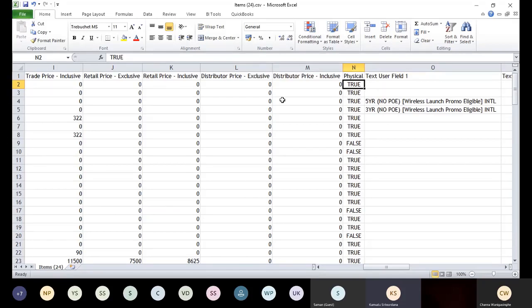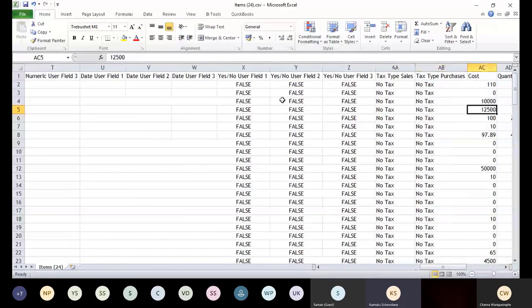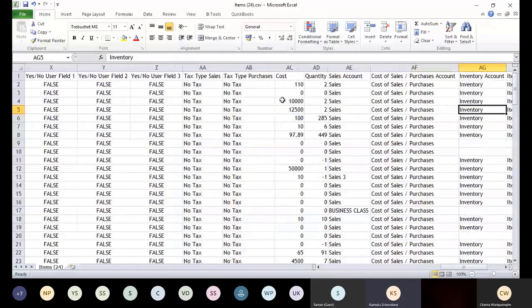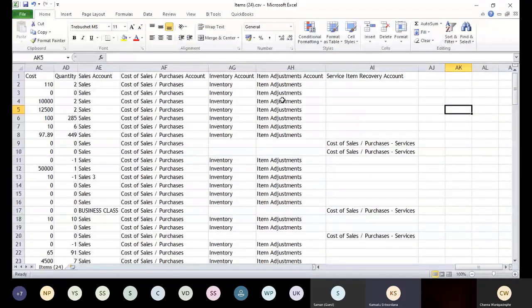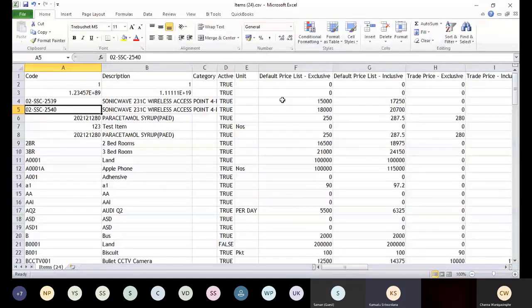If it is a physical item, it should be true. If it's a service item, it should be false. You cannot give duplicate item codes.